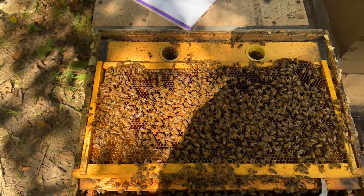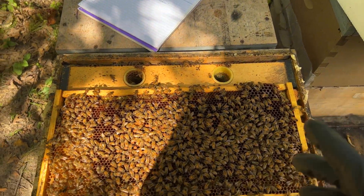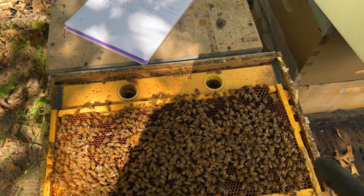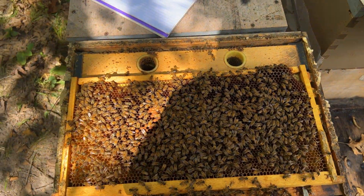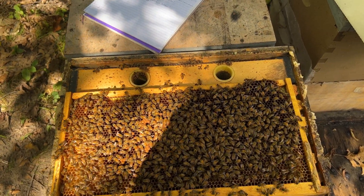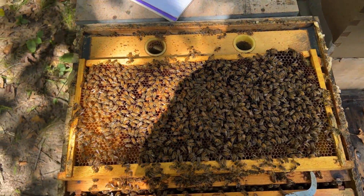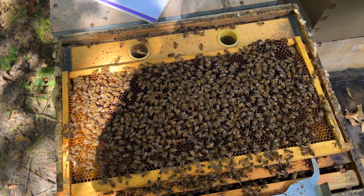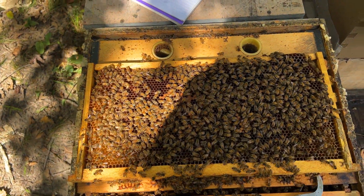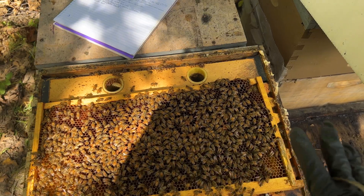You usually don't see deformed wing virus until around October — that's when you're really going to start seeing some sicknesses in your colony if they are struggling to fight off the viruses. But if they have enough food and they have a low number of mites, then they're going to be able to fight off almost anything they face. They're a lot like us in that if they were to get a sickness, they have a way and means to be able to fight it off. That is actually why they will let a bee that is sick and infected stay in the hive — so they can still transfer spit and get the virus in small amounts into their body to form that vaccine. Then, after that, they'll kick that bee out.